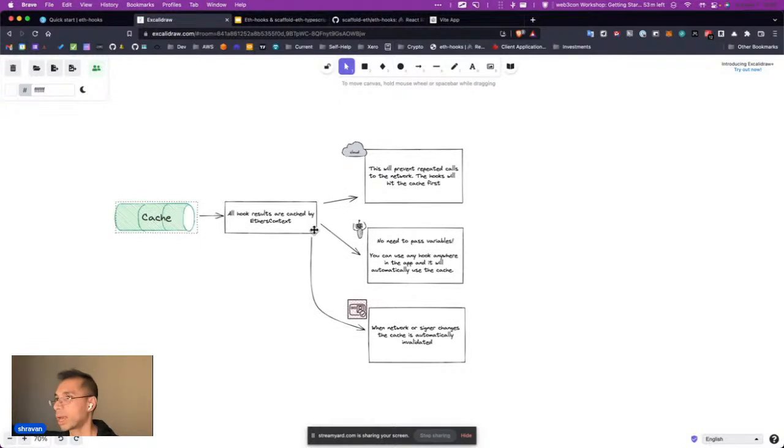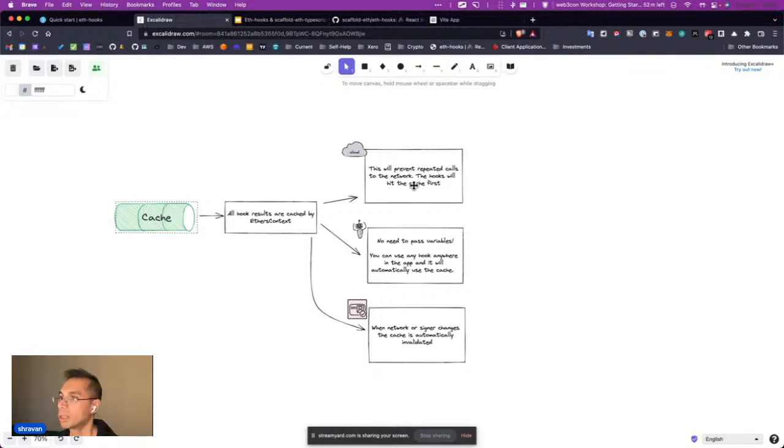The next part I want to talk about is cache. All the hook results are cached. This prevents a big problem that every developer, especially new developers in Solidity, have: repeated network calls or useEffect that's repeatedly calling the Ethereum network and racking up the bill. This is going to help you by abstracting away these calls, and you, or your users who are using your app, will hit your cache first until the cache is invalidated, and then actually hit the Ethereum network. So it makes it more responsive, faster, and a lot more efficient.